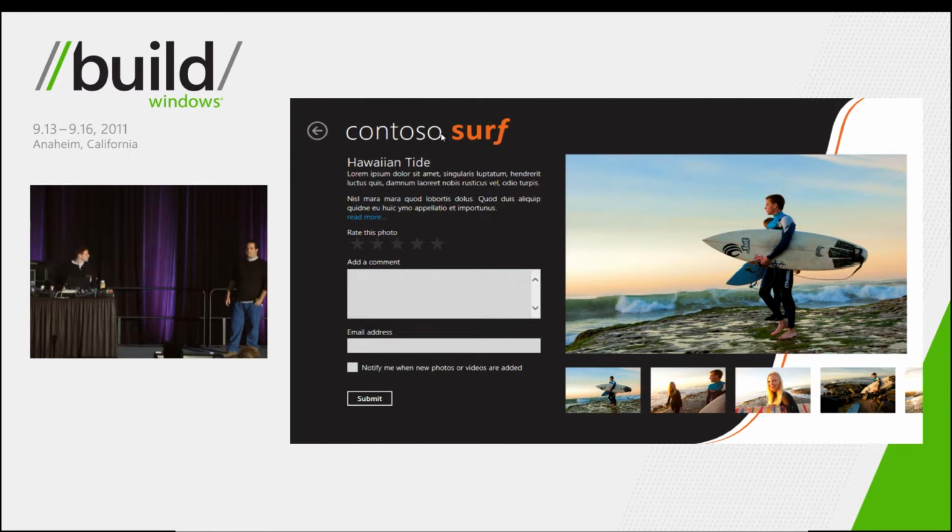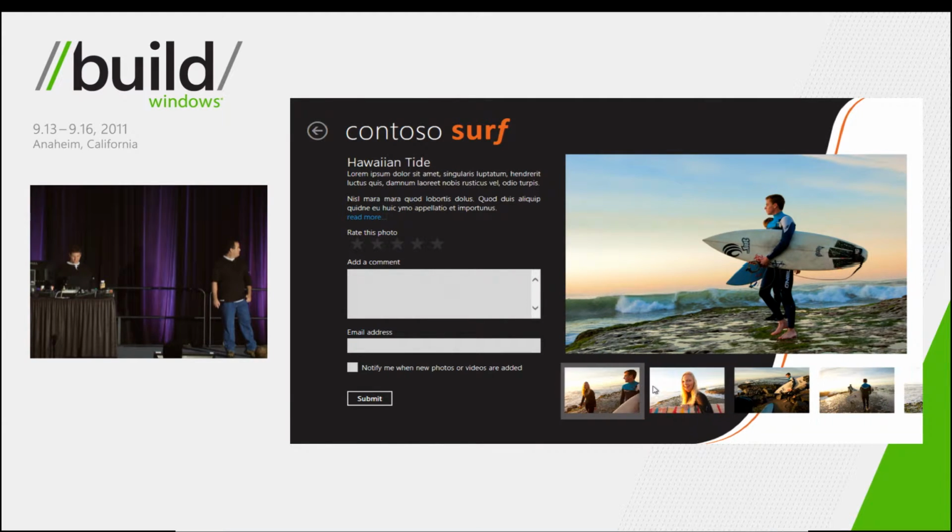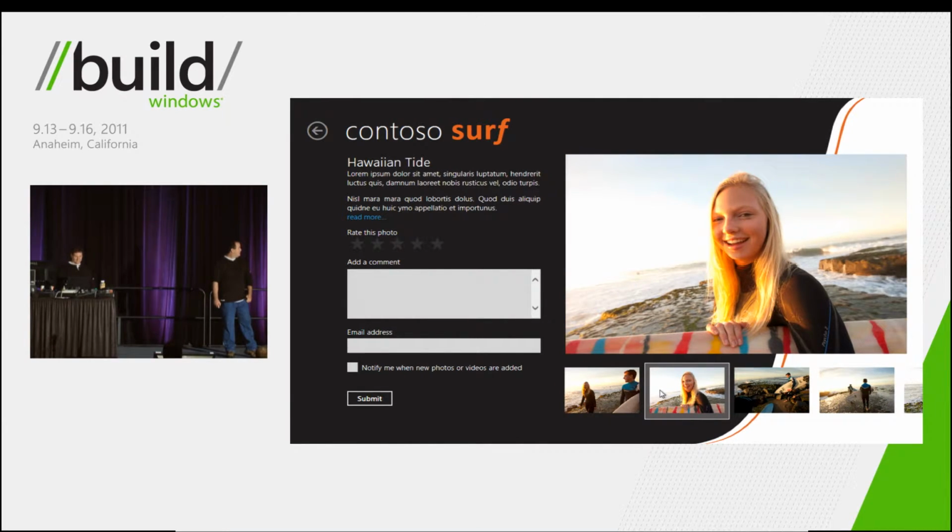While you weren't looking, I pulled some content out of the oven, and I have added in a list view and an ability to select some images here so that we look a little bit more like our target application. And I've also upgraded the Contoso Surf logo. This is now the official Contoso Surf logo. It has some orange to it. It's got a little wavy F in it, and that wavy F also matches this element of the background that's going on there with a little orange swoop on the side.